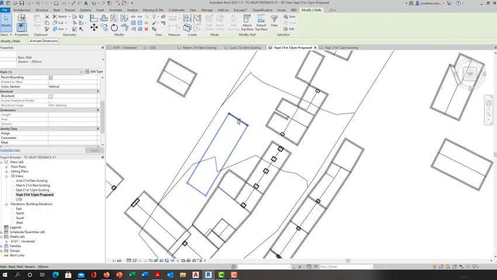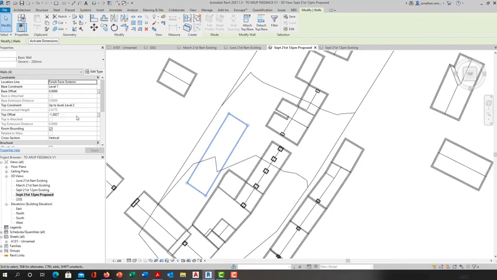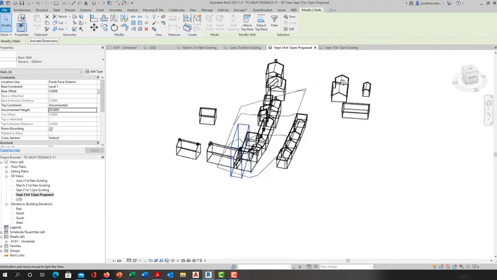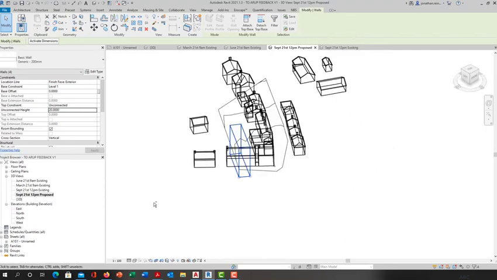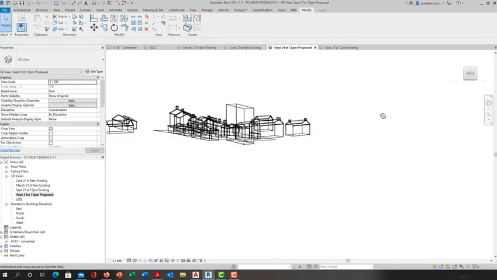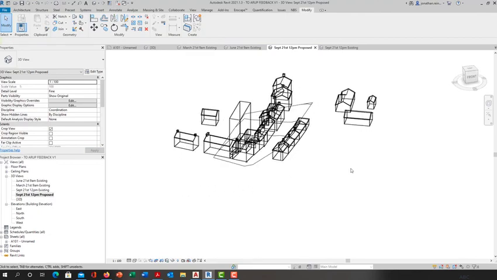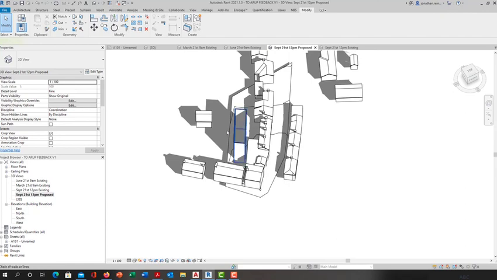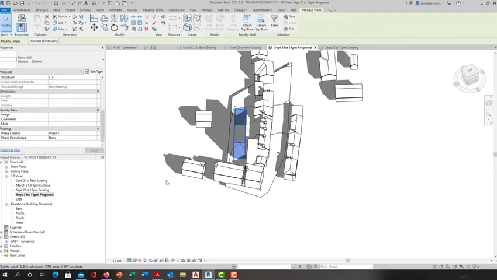I'm going to extrude the walls, set them to unconnected, and make the height 20. I want that building to come from my ground level, so I'll change it from my ground level. So we've got a building generated there. If I go back to my hidden line view, you can see that building is generated. I want to make sure that the phase of that building is set to phase created Phase 1.